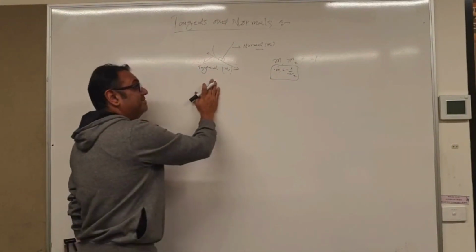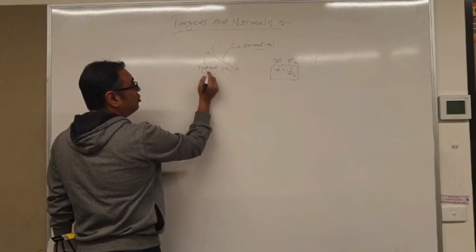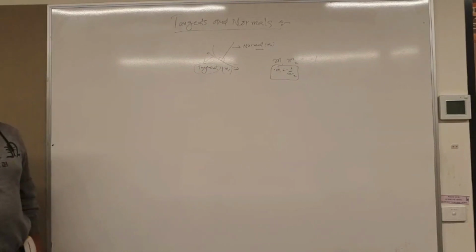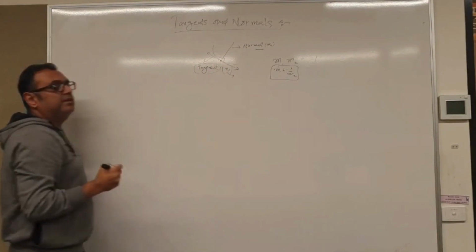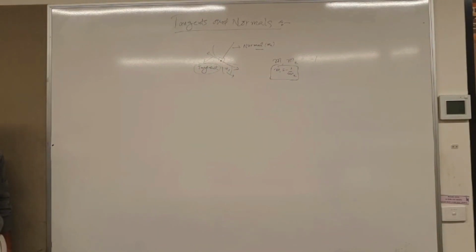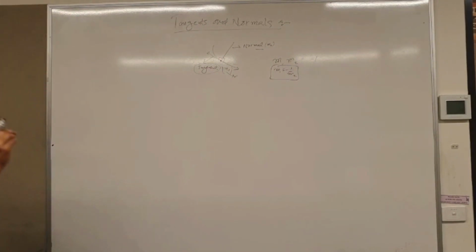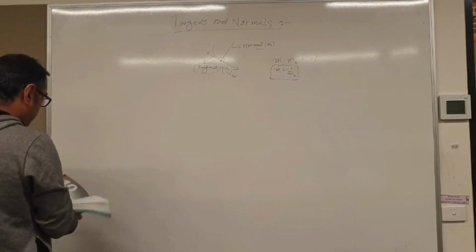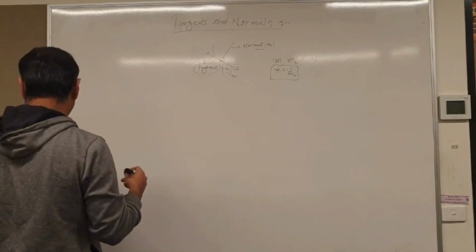So far what we've learned with respect to derivatives is that the derivative is the slope of the tangent. The m1 is the derivative at this point where we are making the tangent. So the derivative is the slope of the tangent at a point on the curve, at one single point. Now with that, I'll do one question and then I'll give you one more question yourself to find out.